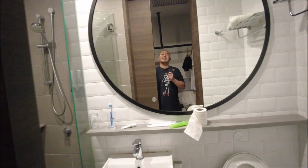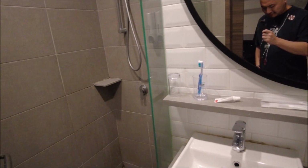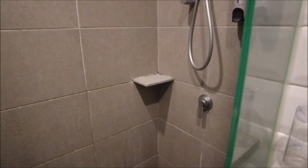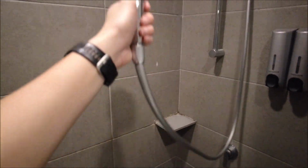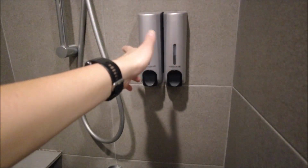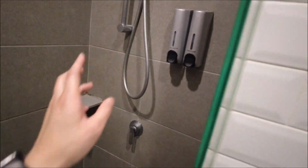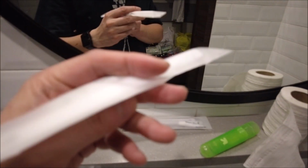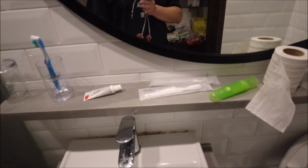The restroom is a sliding door. Okay, once again, I don't know if it has a fan, so if you take a shit in here, it might stink a little bit. This is a shower. I would say the shower is pretty nice. It's actually one of these handheld ones, and I haven't used one of these in a long time, so that was actually pretty nice. Shampoo, shower gel, body wash, whatever. So they do provide that, and I'm glad they did because I love my shampoo, so that was very helpful. They do give you a toothbrush kit too as well. I forgot to show you what the other places give you, but they don't give you much. They don't give you much amenities here.